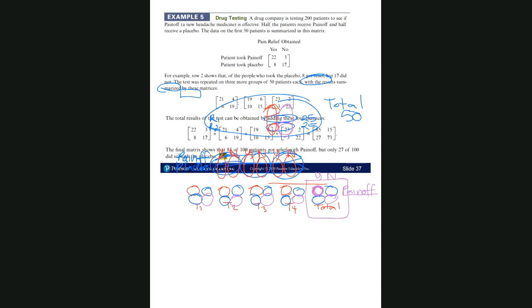If the question was, out of the patients who took the placebo, how many of those reported that they did not obtain any pain relief? The answer for no will be in the second column, second row for placebo, 73. Remember the total is 200, but out of those 200, 100 were given the medication and 100 were given the placebo. And so that is the end of this problem. Let's move on to the next one.